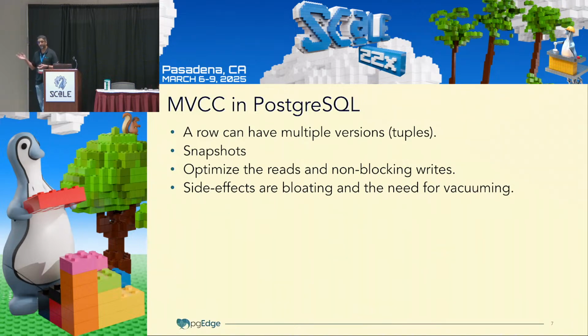The side effect of this is that you'll end up with bloating. That's a typical issue in Postgres, when you have data getting bloated over a period of time. You have tables that are going beyond a significant size, more than the data that's valid in the table or the indexes. So it causes a lot of challenges, but it does have benefits in terms of how it parallelizes the access to data.